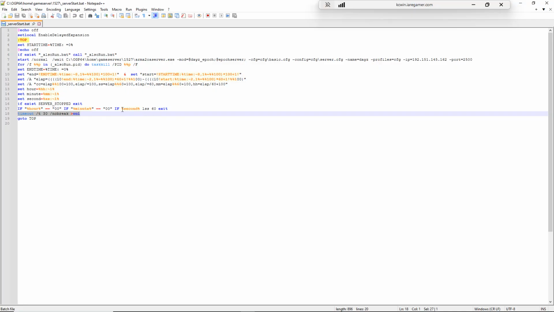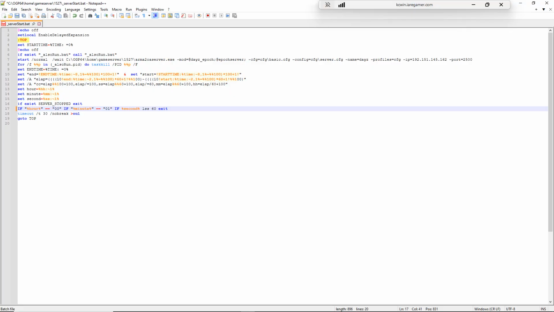But this needs to be longer, so that if it crashes, it'll start up and it'll crash again. So we'd really want to do like 1 minute and 60 seconds, which would be 2 minutes. That'd be neat to find out. We should experiment and see if we can put 90 seconds in there.